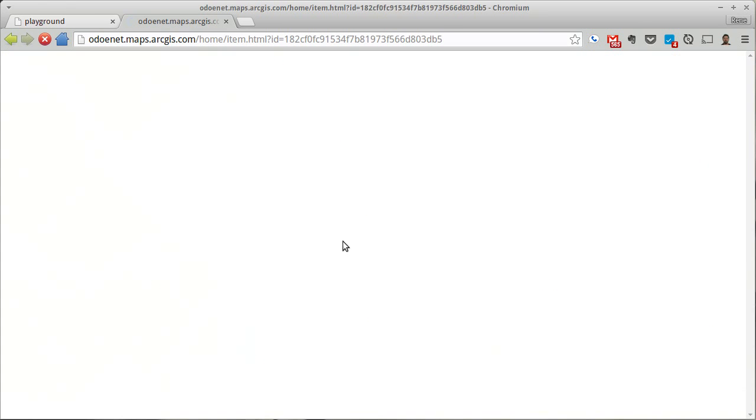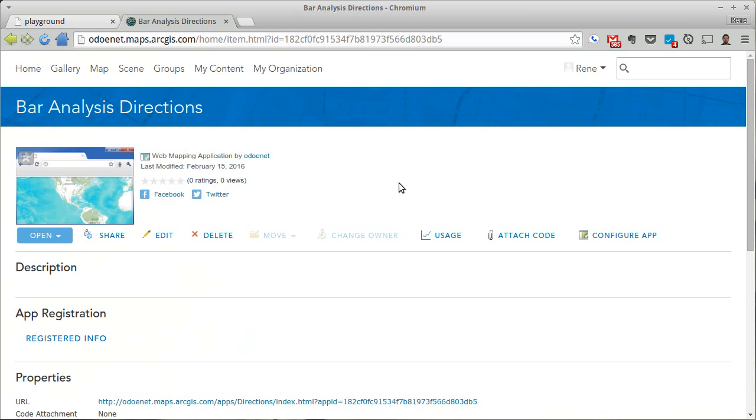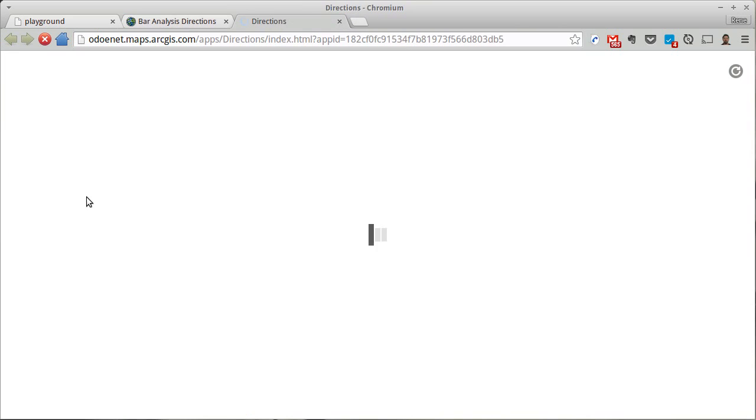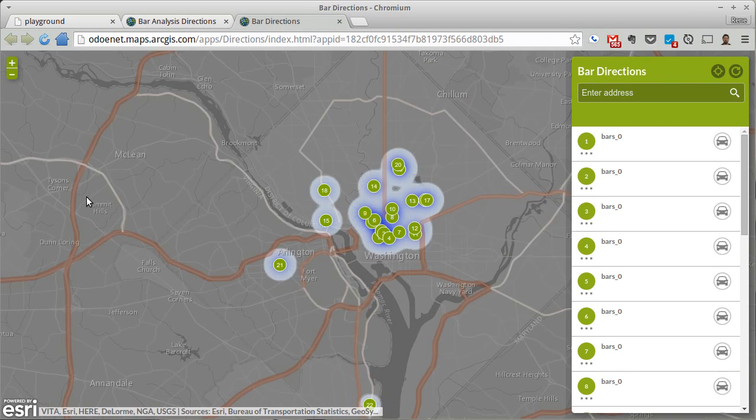All right, so now, awesome. I've got whatever application I'm building on my site that's a little bit more involved, that I said might be tying into some sort of sales information and various records and maybe some other database stuff that I'm merging into my spatial data. And now I've got this direction application that I didn't have to write, that I just want to give to other people that I'm going to ask to go out and check out these bars for me. Then they just need to be able to get directions somewhere.